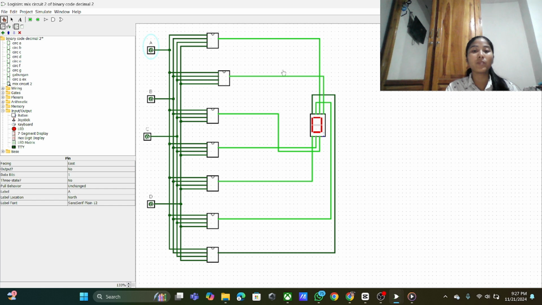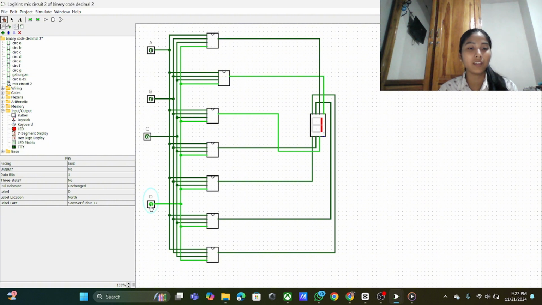So if you want to make binary code of 0, this A, B, C, D must be 0. And if you want to make the 7 segment display 1, we need to make the value of D 1.